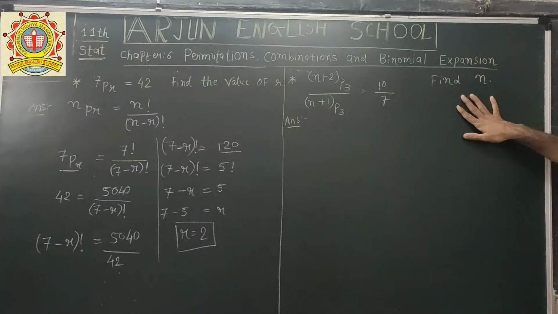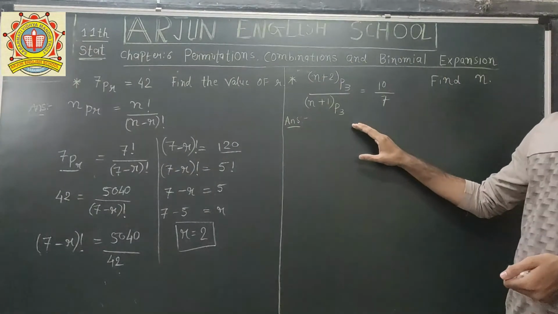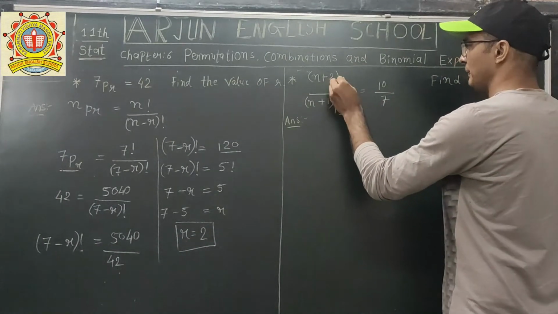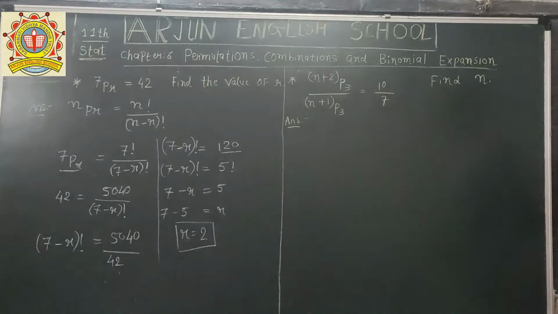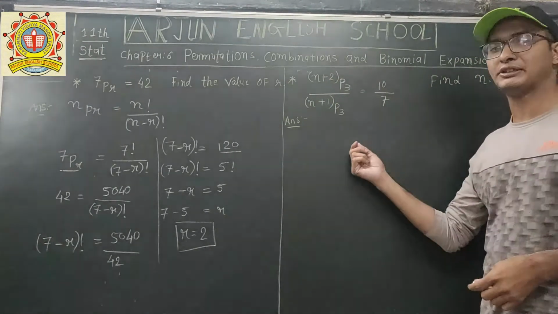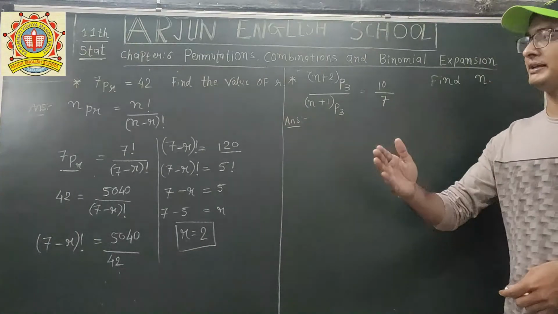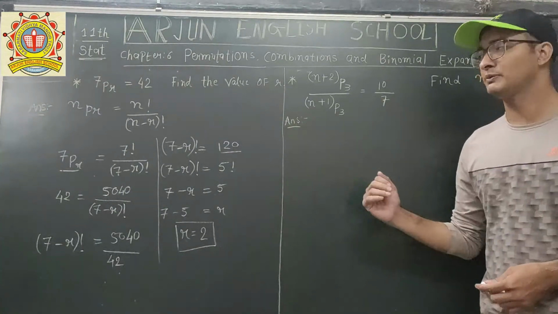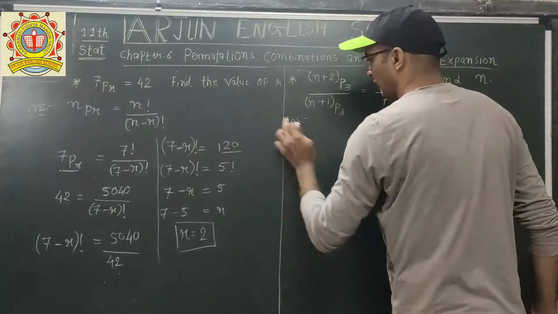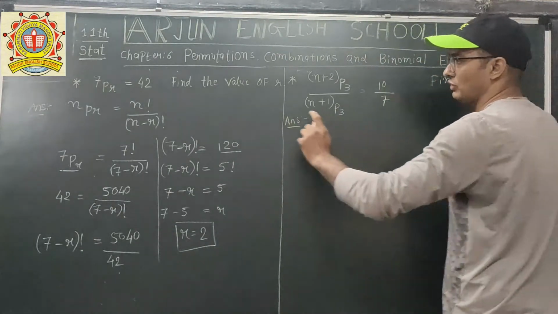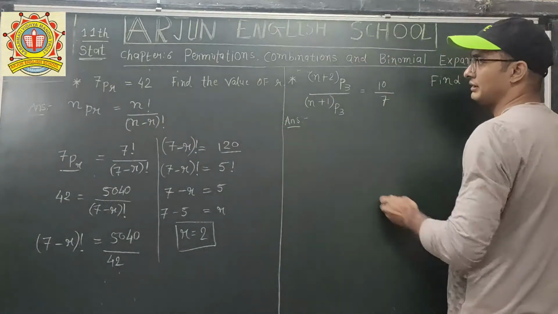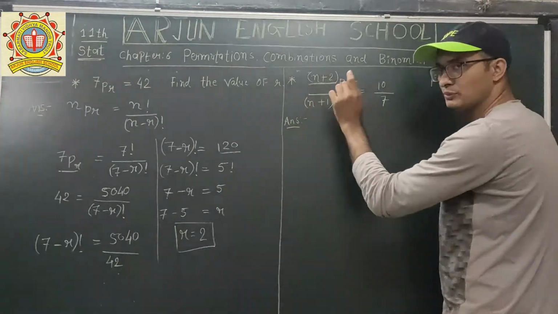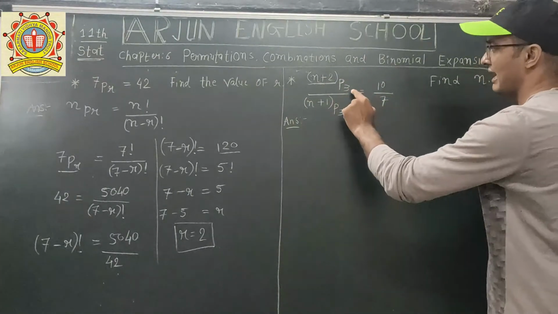Here we have to find the value of n, but it is done this way. Now here you can see that P stands for permutation. It means we have to solve this question using the method of permutation. We have to apply the formula for NPR. But now I am not writing the formula every time, I am solving directly using it. So first of all, it is n factorial. In NPR, n stands for n plus 2, P as it is, and r stands for 3.